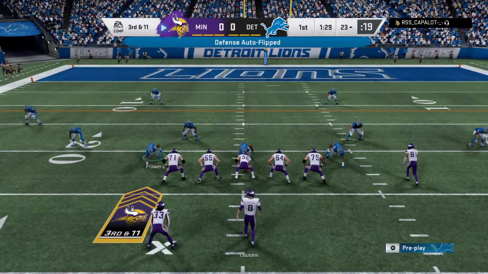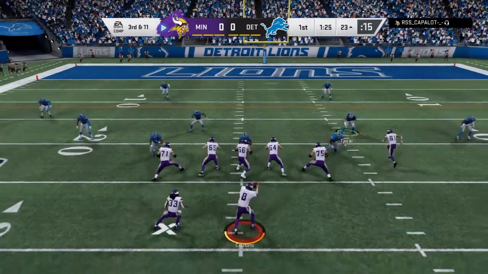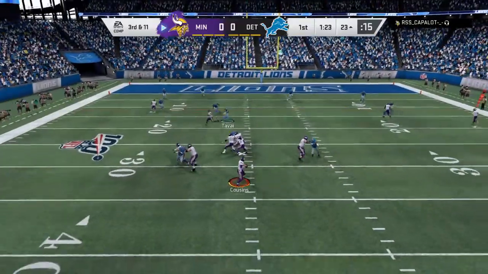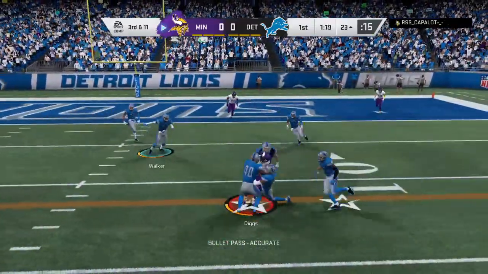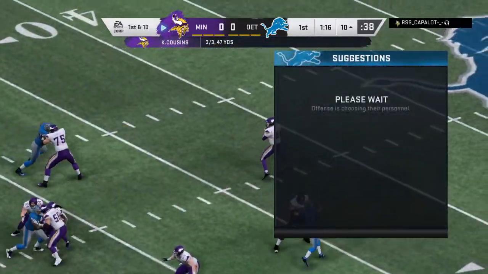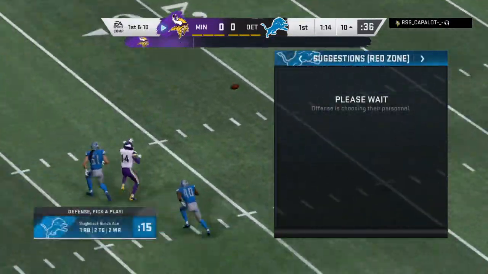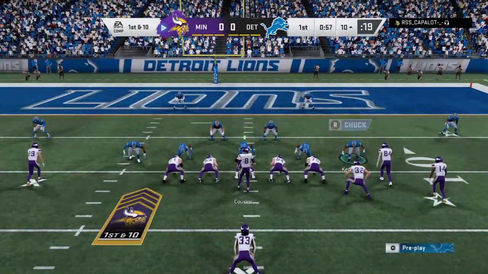The 7th play now of this opening drive. This is 3rd and long, though. On play action, Cousins. And Diggs has it, and he takes it down to the 10-yard line. A Vikings first down. Diggs able to find his way free and get the catch from Cousins.